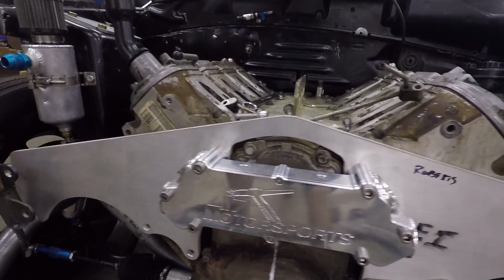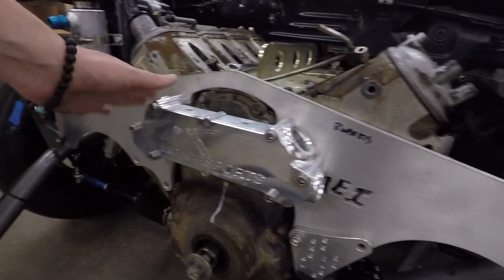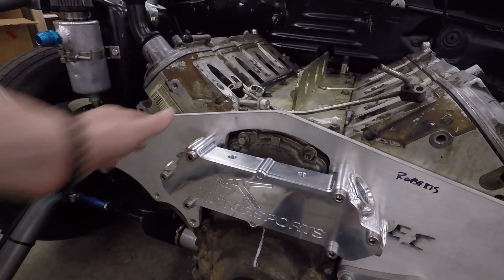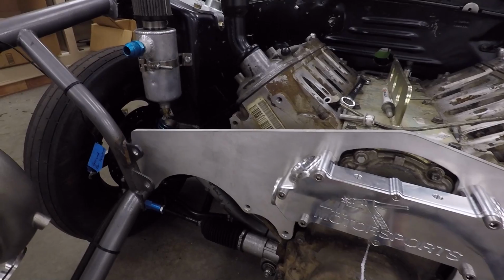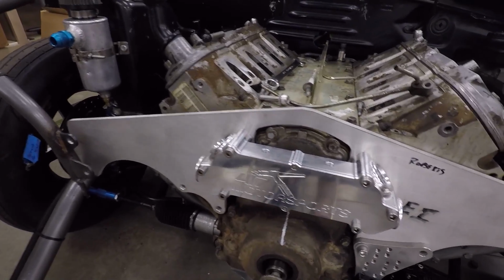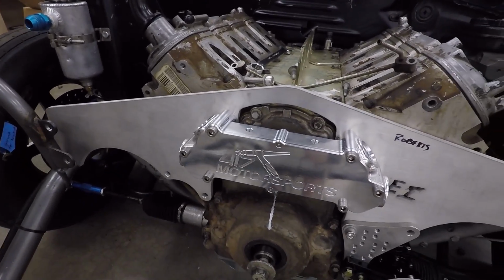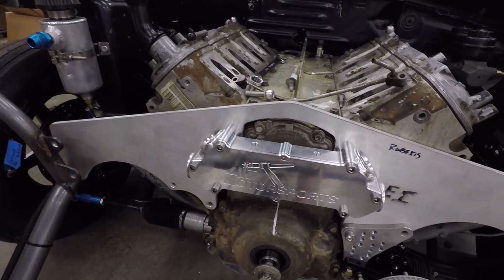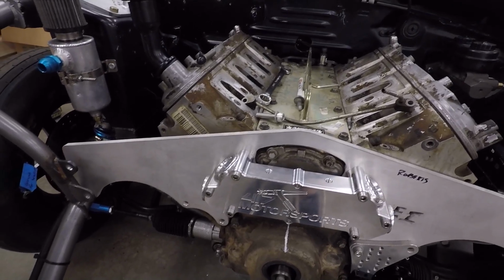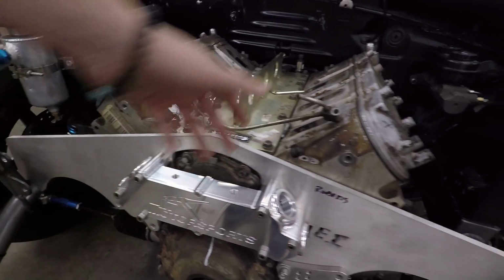I am going to be running an electric water pump, so I will be plugging probably these top two. I'm not 100% sure yet. Maybe both on one side. Well, no, that probably wouldn't be a very good idea, but we'll figure that out. But then also it has these ports up here where you can put pressure sensors. So I am going to be putting a coolant pressure sensor probably in there. So that'll help out. And then I might also use the other one as a return for the steam vents.